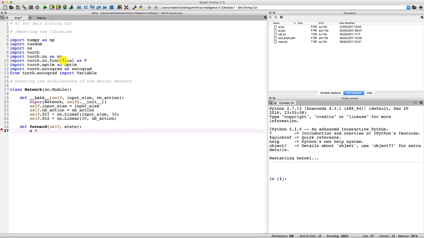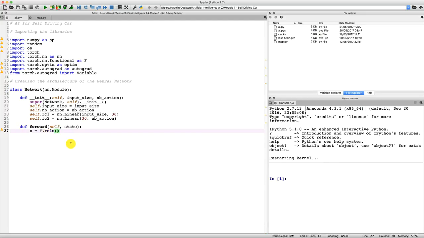That's just the name given to the rectifier function. But since this function is taken from nn.functional, which was given the shortcut F, we need to type here first F dot, and then that's where we can take this function. And actually, if I type re, here we go, we have the ReLU function. So that's the rectifier function that will activate the hidden neurons, that is x.